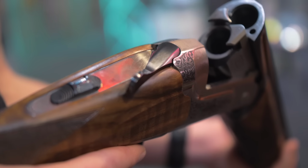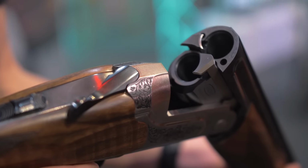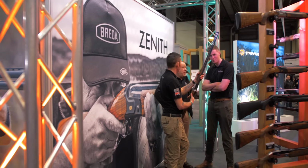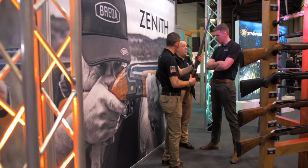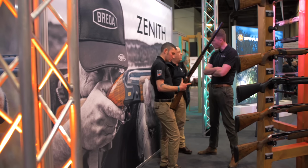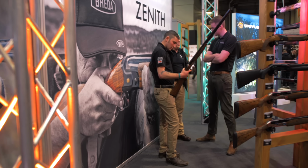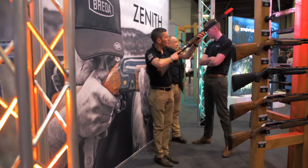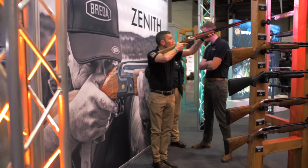Breeder on the Sporters are now saying that they want to revert to a 3-inch chamber. Why? It can't be demand. No, it's not demand. It's because they feel that the rest of the world wants it, with Beretta. Do they? Yes, apparently. So they'd love your opinion on that. I don't think there is any need for it unless you have a personal need for it. Personally, I don't know anyone that shoots clay pigeons with a 3-inch shell. I know no one who shoots game with a 3-inch shell either.